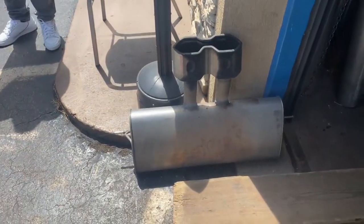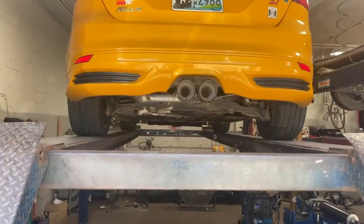There's the original muffler that came off of it. Huge difference. Go ahead.